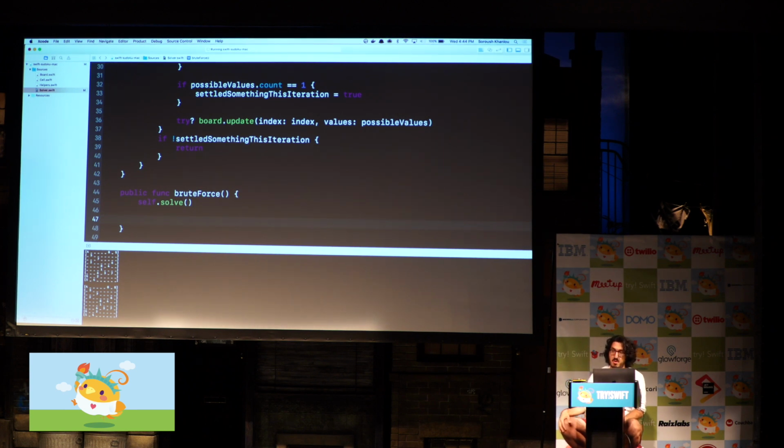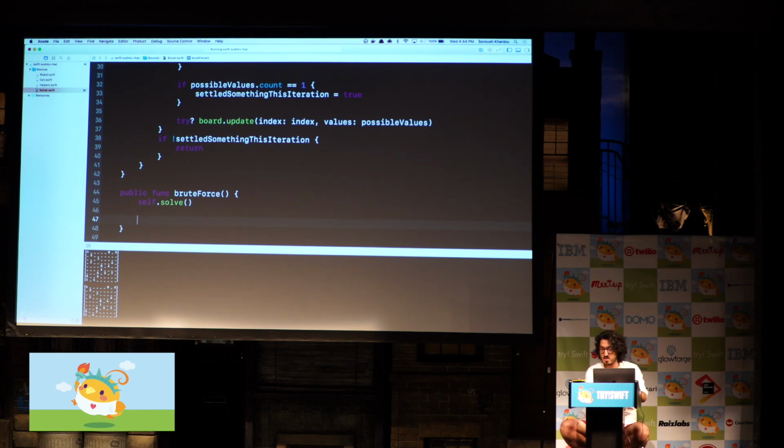See if that board is solvable. If it is, then great. That was the correct choice. And if not, that was incorrect. And like proof by contradiction, you can throw that out and try the second possible value for that cell. And so on until you end up with a board that's solved. We're basically going to try every possible value with a couple optimizations that we're going to throw in later.